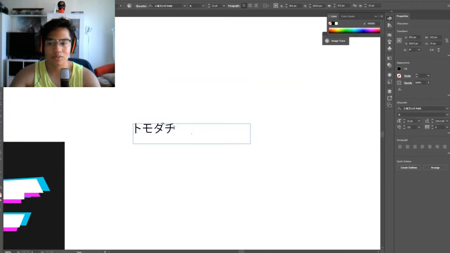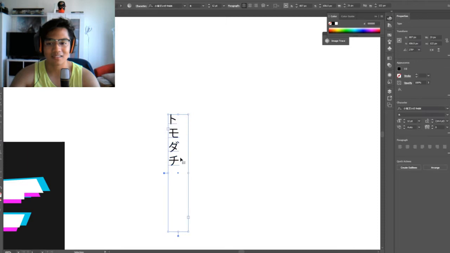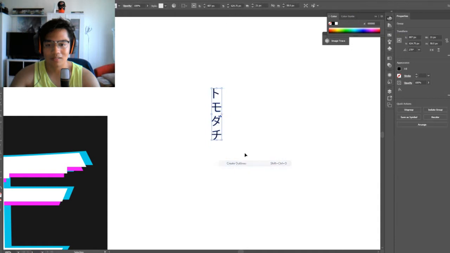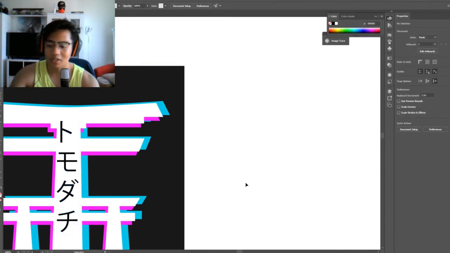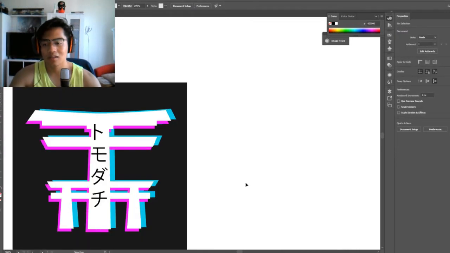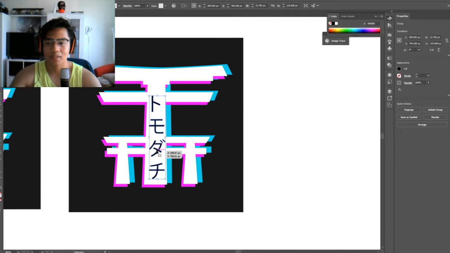So now, what we do is... How do you make this? Aha! I found it. Is this the correct one? Yeah, okay, this is the correct thing for it. Cool beans. Alright, now we make this into an outline. I like the thinness of it. And I don't know if this is going to work as well as I imagined it. Not too happy, but that's fine. This is why we experiment.